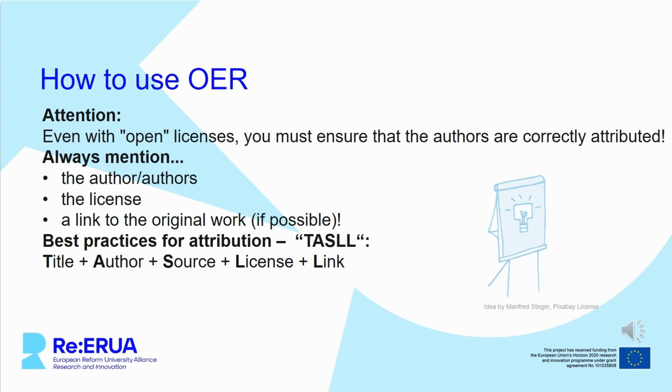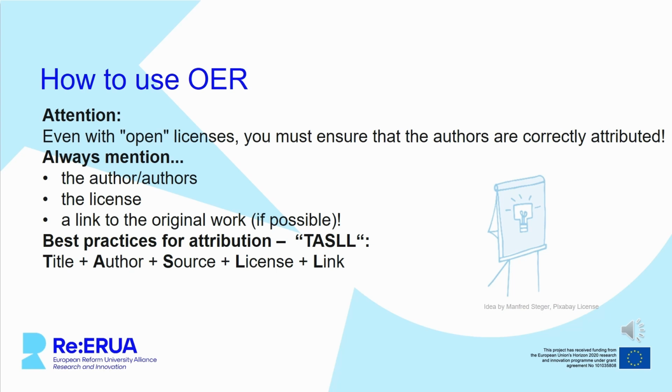To be on the safe side, always credit the author of the materials you use, as well as the associated license. In the best case scenario, you would also include the link to the original work. The illustration used here shows how this can look. All images in this module are licensed under an open license and have been adapted partly in terms of color and content. You will find the link to these images in the source index at the end of this presentation.